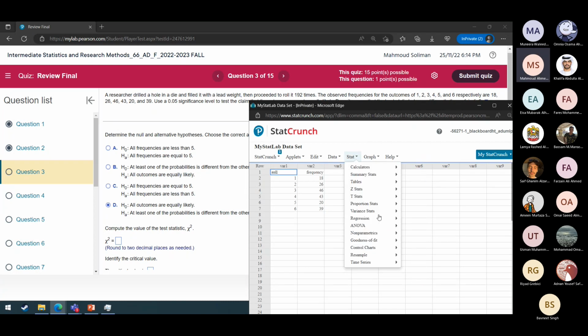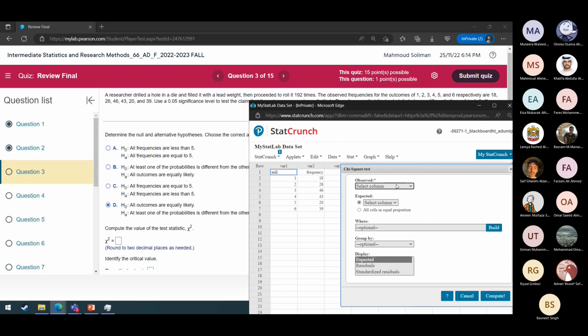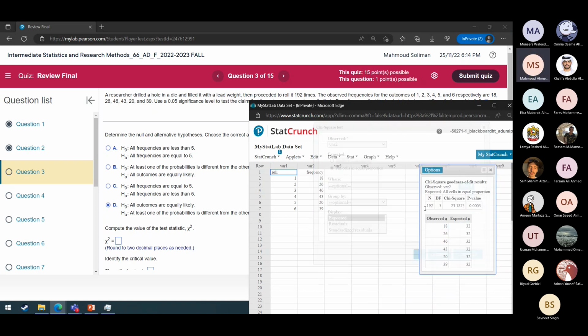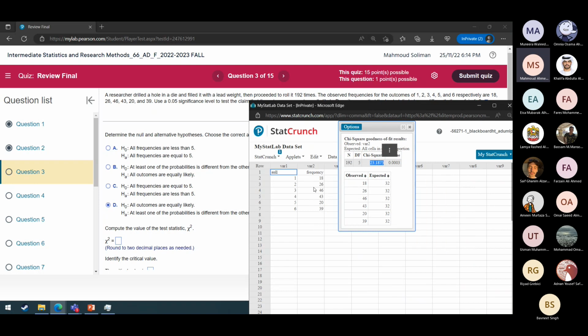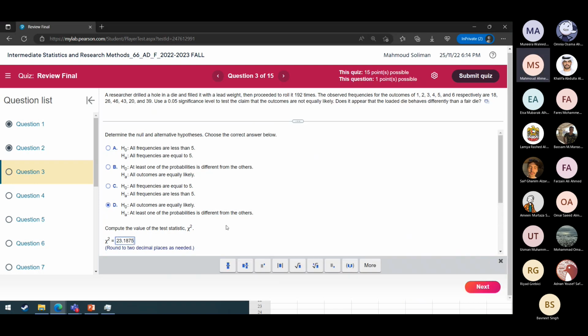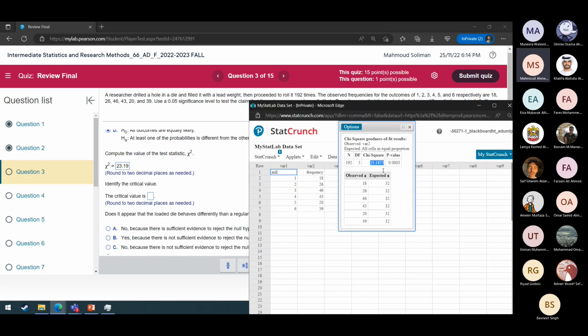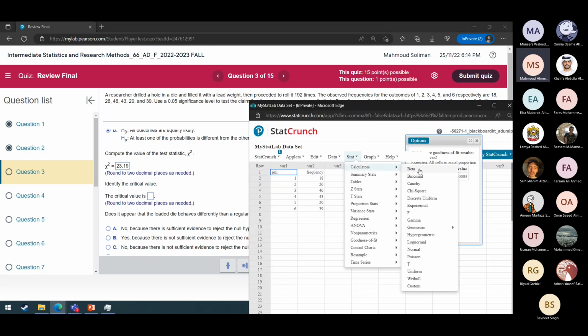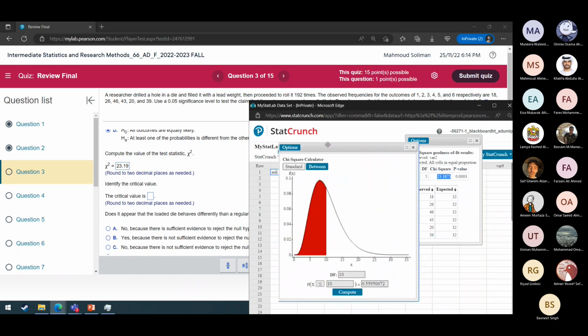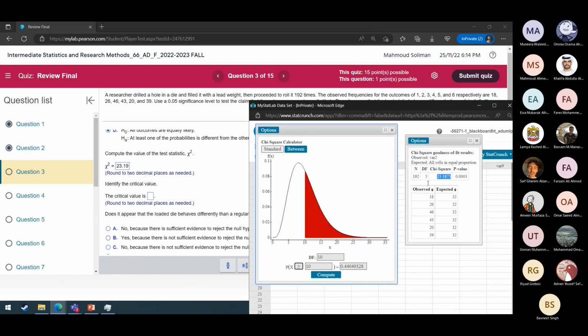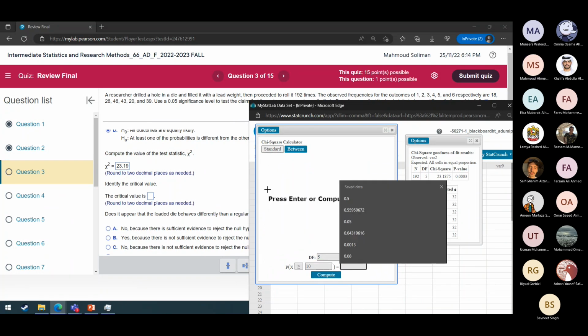Let's do the calculation again. Goodness of fit chi-square. We took frequency for the observed, and we took all cells in equal proportion. So we have our chi-square, that's our test statistic. We're going to put 2 decimal places. Next we have to find the critical value. So Stat, Calculators, Chi-square. We'll go to the right side, and we have 5 degrees of freedom and the significance level is 0.05.